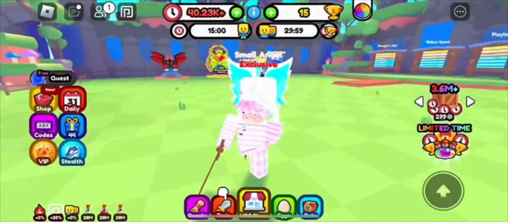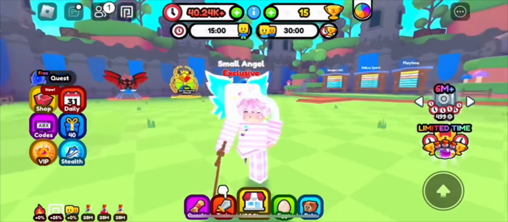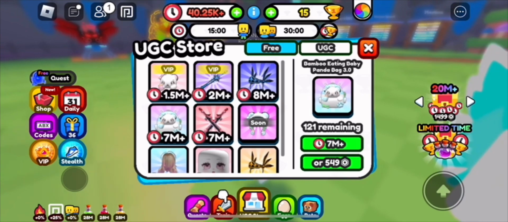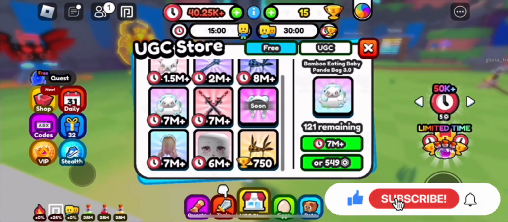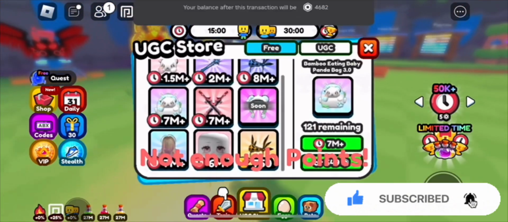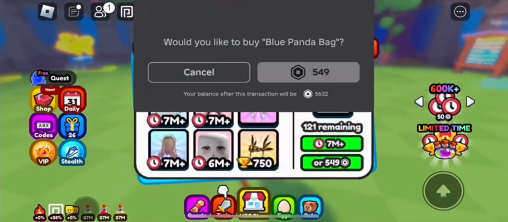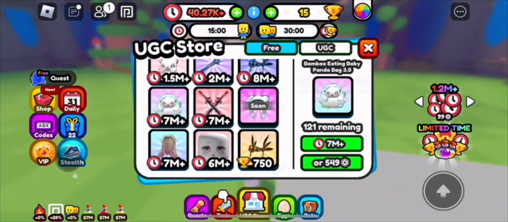In this video, I'm showing how to get the Bamboo Eating Panda Baby Backpack in the Train for Free UGC event. So basically, to get this item, you need to get 7 million plus time in the game, or you can purchase it for 549 Robux if you choose to. 150 stock, 121 remain. You can purchase, like I said, but the whole point of the game is basically the train.